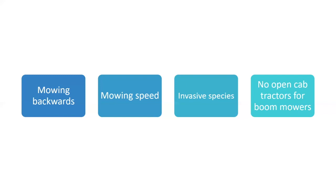Probably the ones people know the best are bittersweet and Japanese knotweed. Japanese knotweed is everywhere. You need to be cognizant of that. There's debate whether to mow or not mow. Just be cognizant if you do mow it. All them little shard type things from the Japanese knotweed will turn into another plant. And Public Works over the years has been notorious for spreading that.